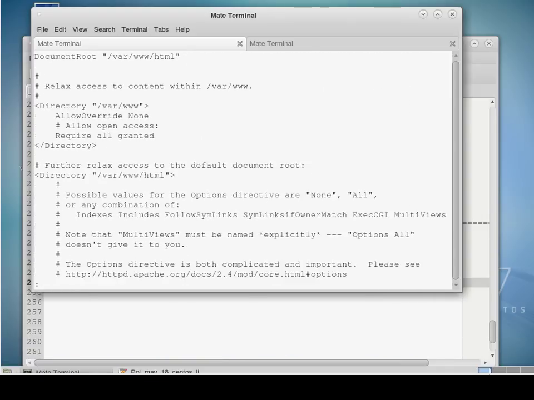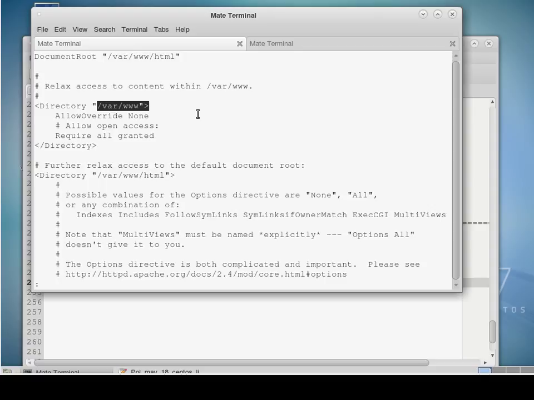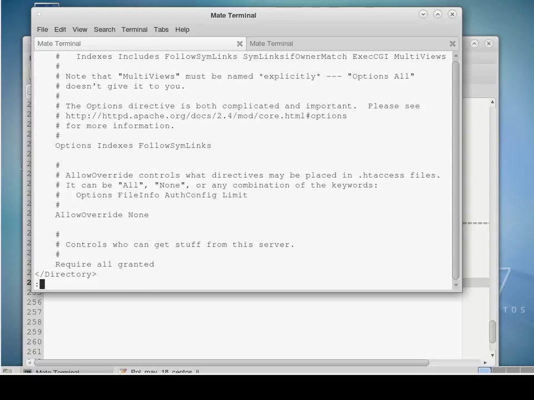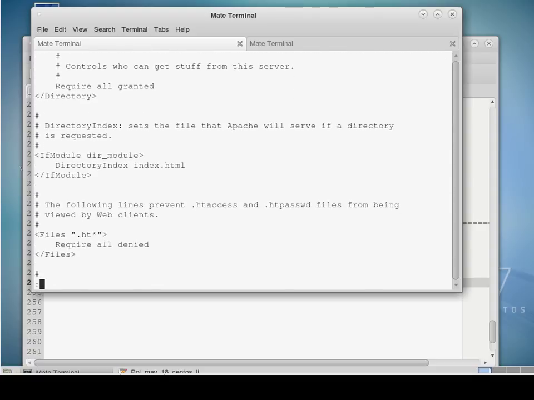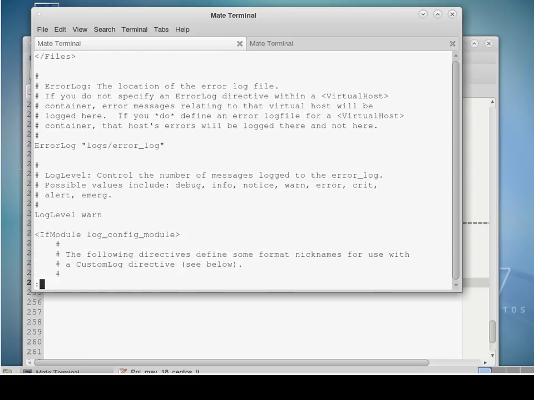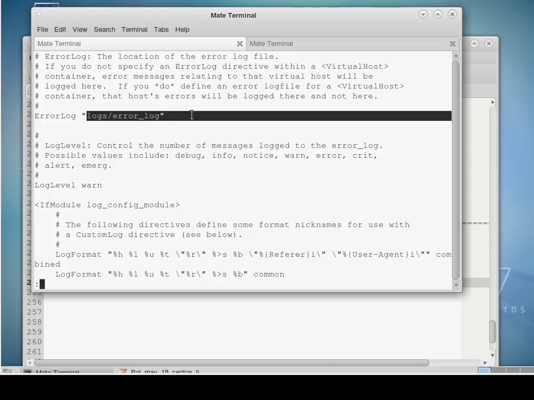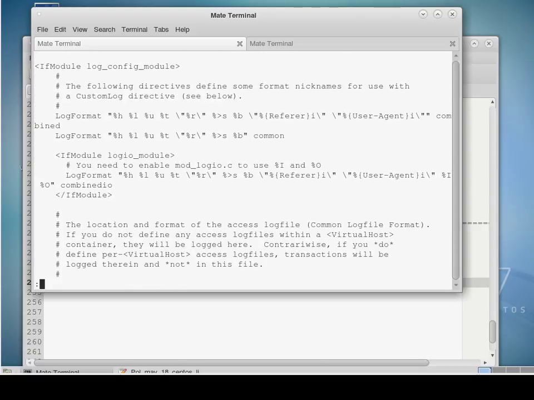And here the DocumentRoot, the information that will be inside this directory, /var/www. Also other modules that are required, the ErrorLog, they are passed to logs and error log, and the LogFormat that could be changed. Some of these are the host name, the user, the timestamp, and other things.